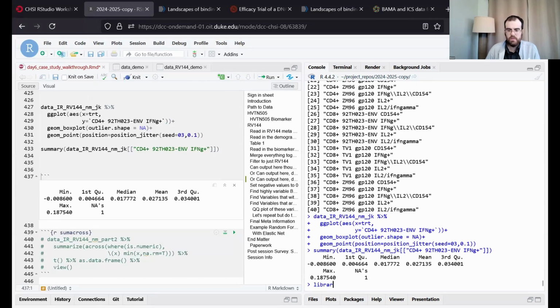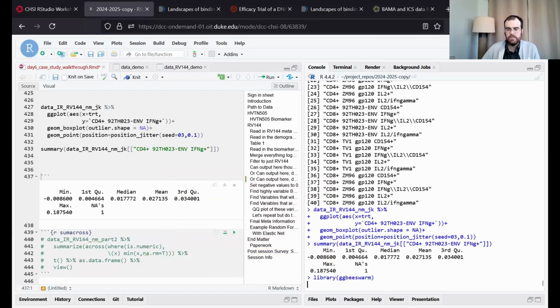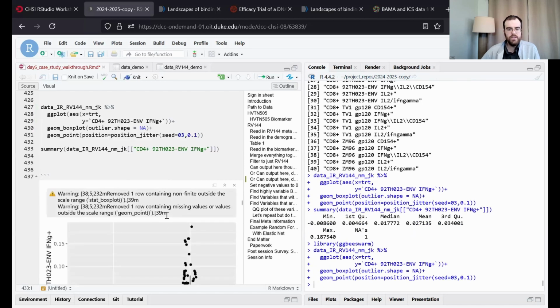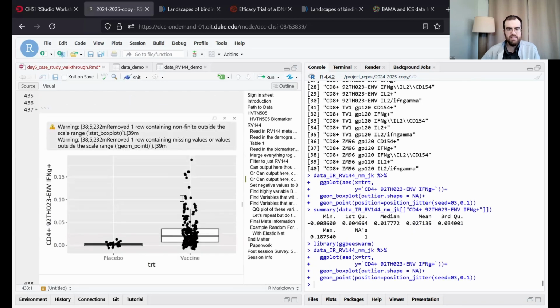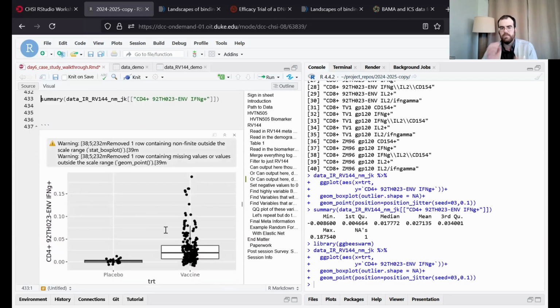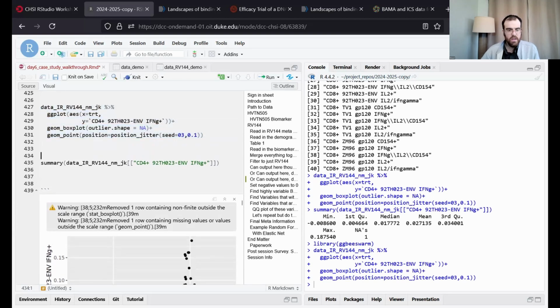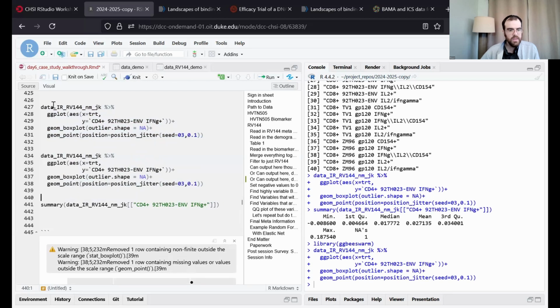Let me see something. Oh, cool. All right. So with this geom_point, you have to add this position jitter so the points don't stack on top of each other. There's also a package called ggbeeswarm.